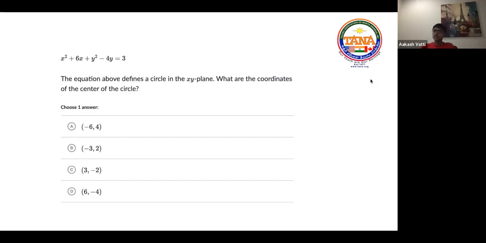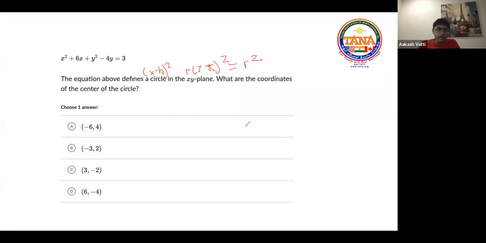This is, I'm going to say, a completing the square problem, and now I'll start doing it. I will say this: every single person who's answered it in the chat has got it wrong, and I'm thinking it's because you guys didn't complete the square beforehand. So your standard form of an equation is (x minus h) squared plus (y minus k) squared equals r squared.